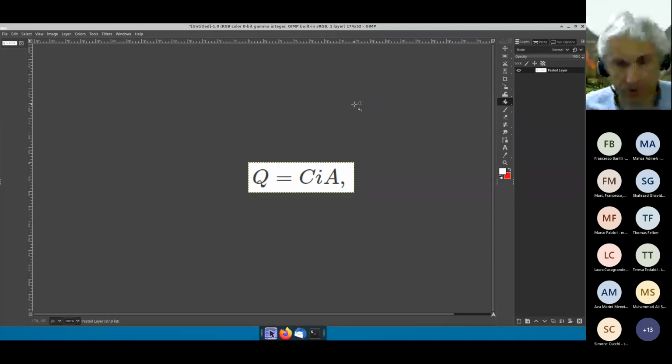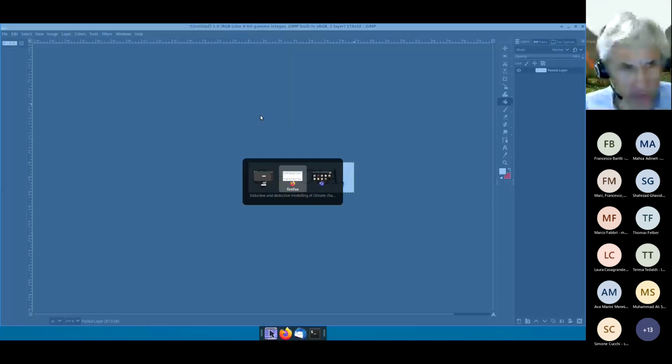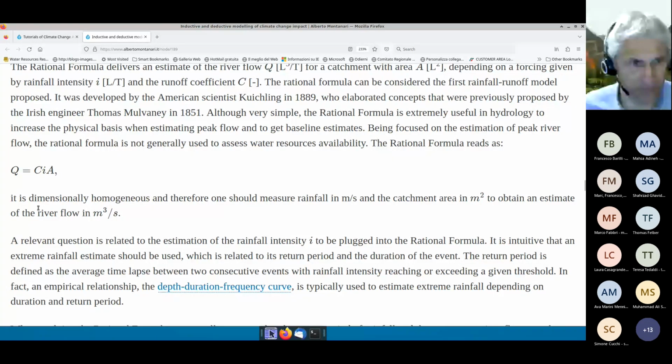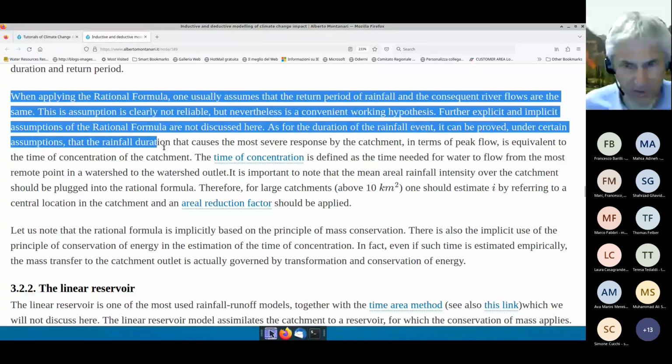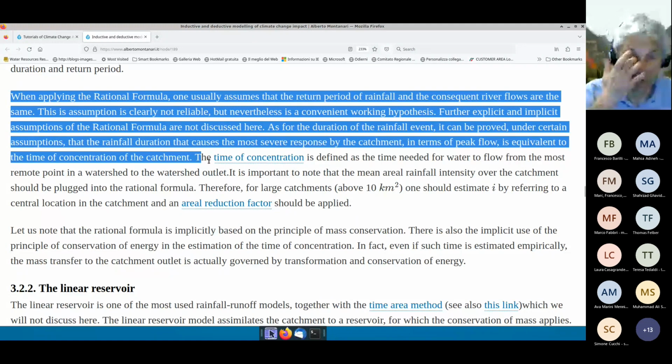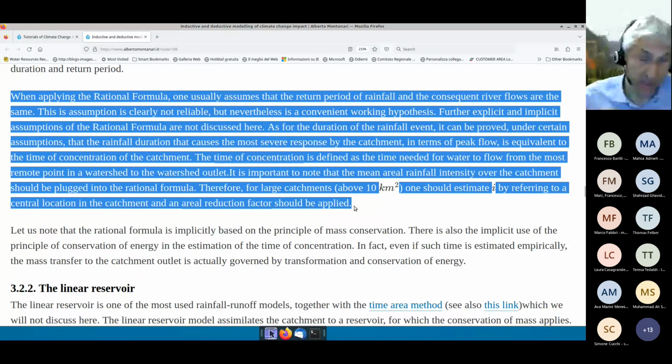let me go to the web page at this stage. So let's focus on the part that I selected. But you can listen to my words. It's not necessary that you read. I just want to put on the screen a reference to what I'm saying.